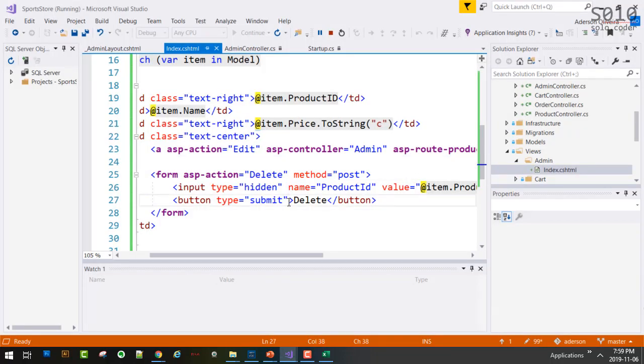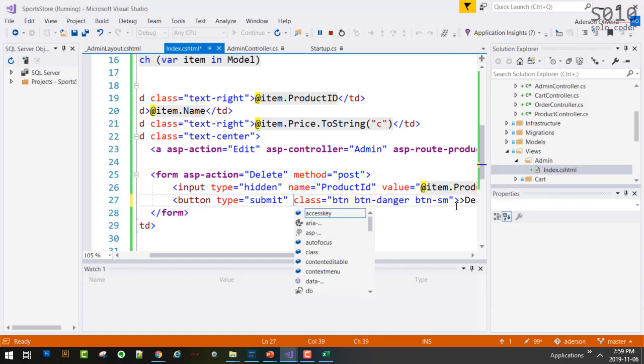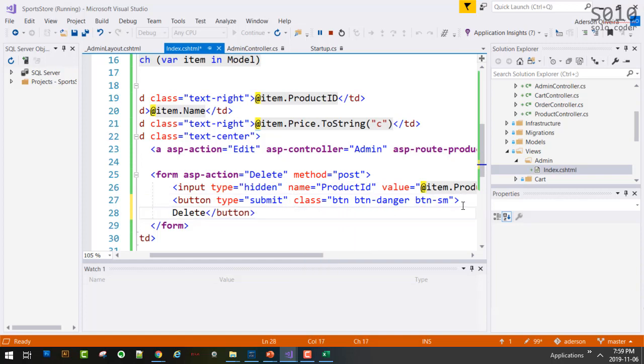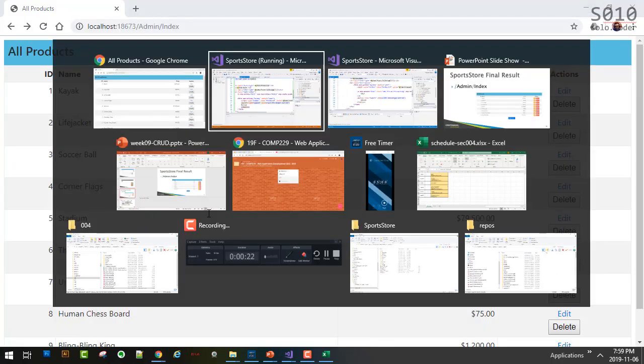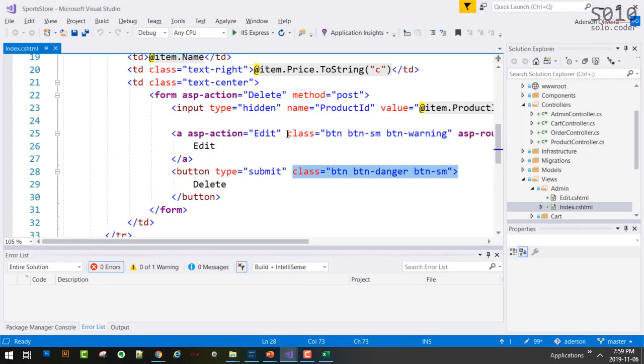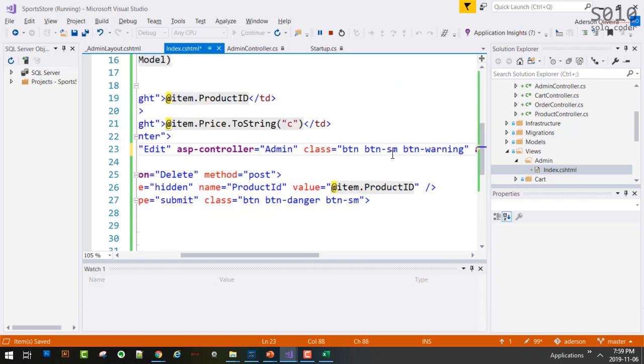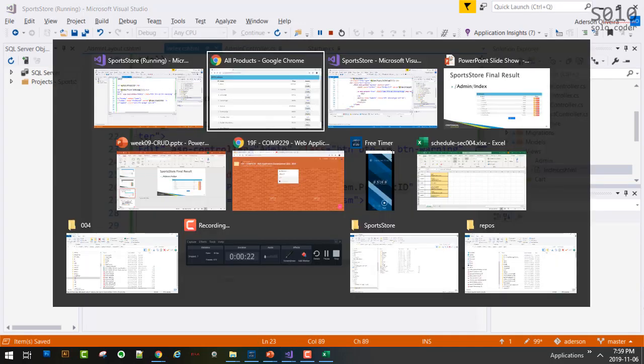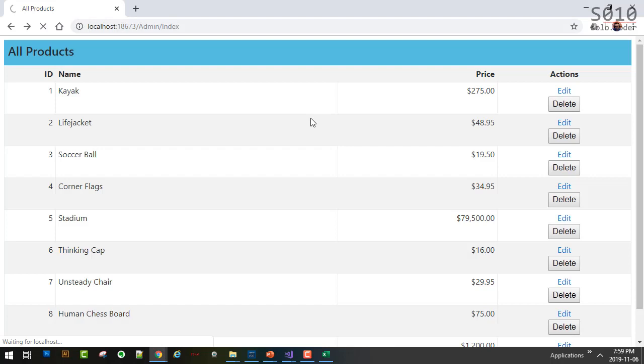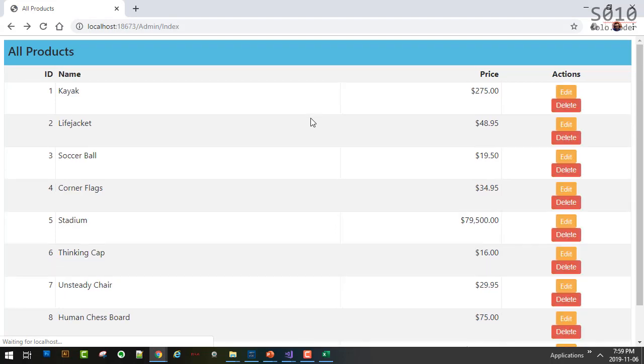So I'm going to put this, again, just some bootstrap classes here for the delete, and we have some classes for the edit as well to make it look like a button, not like a link. So I'm going to save this, and if I refresh, they should look slightly better. Okay, so you can see that they're looking better, but they are one below the other one. So we're going to do a little adjustment here.